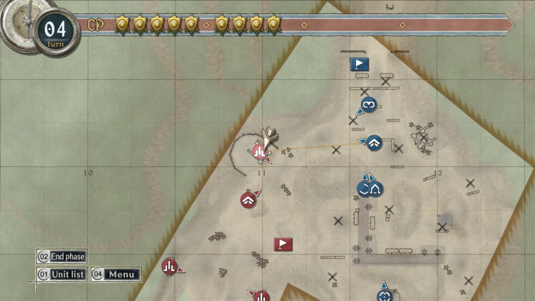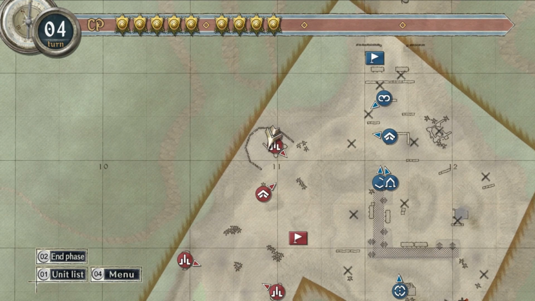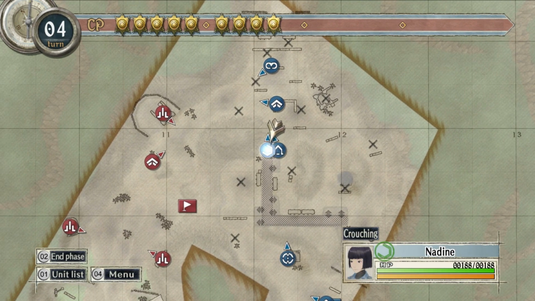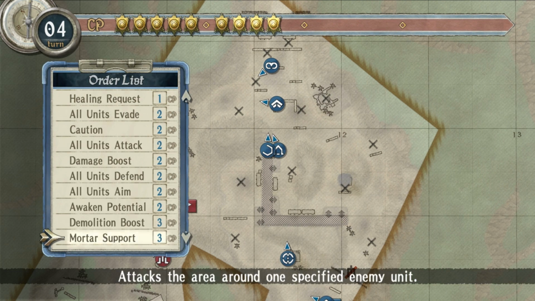I mean, I'm kind of curious as to using the shock trooper on the flamethrower through the grill. I don't know how much damage that would do, though. Okay, well, we're going to try. I should try mortar support, too, one of these days.